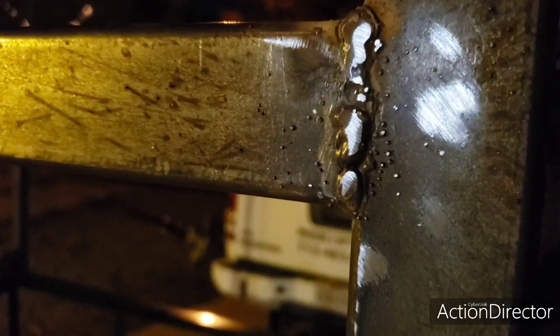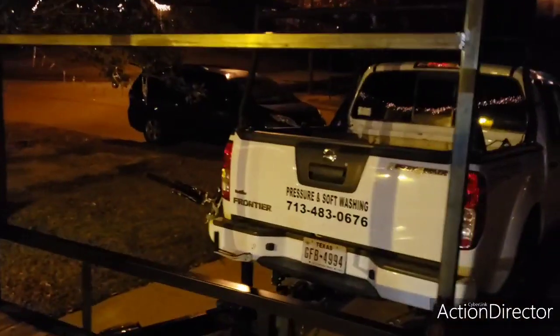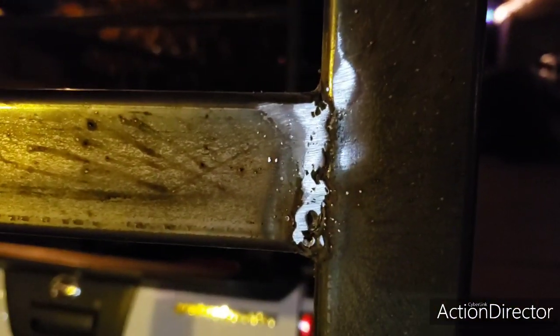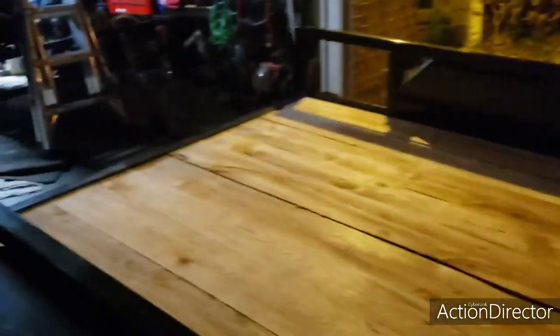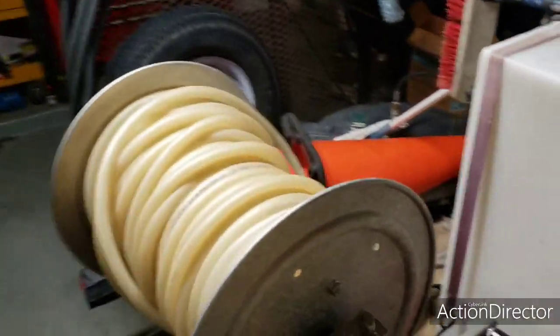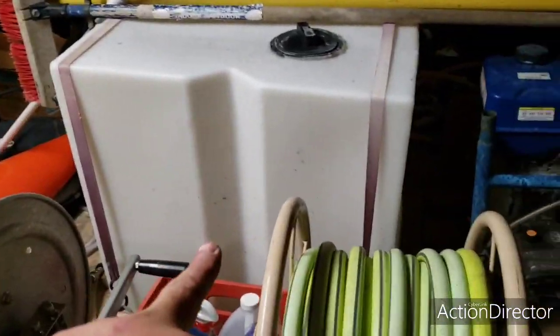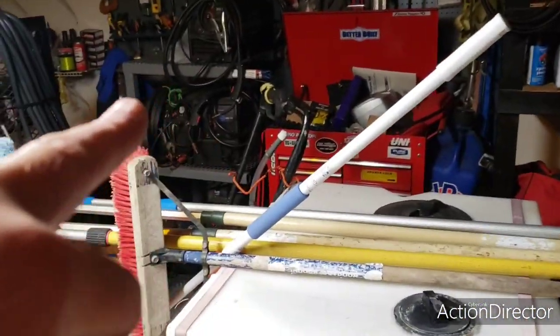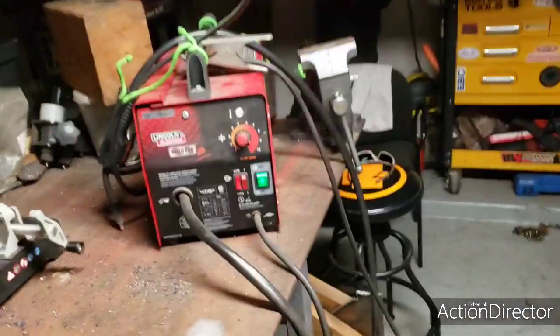Ooh, pretty. Let's check this one out. Yep, perfect. So anyway, I didn't feel like moving this trailer out. In order to move this trailer, I would have had to move that one, then move this one outside, then scoot my cart across the garage, plug everything in over there, run extension cords, hook gas up. I didn't feel like doing that.